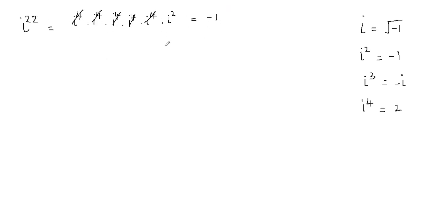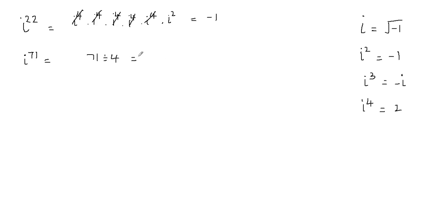Now this method is tedious. What if I ask you i to the power 71? Now you can do all these math to solve i to the power 71, but I'll tell you the simplest way to find i to a higher degree. All we need to do is look at the exponent. My exponent is 71, you're going to divide that exponent by 4. So let's go ahead and divide 71 by 4.